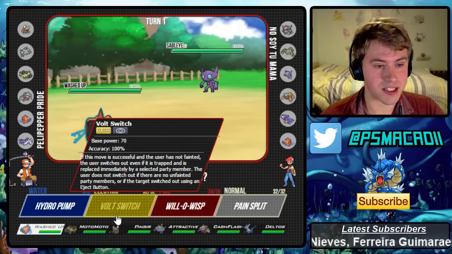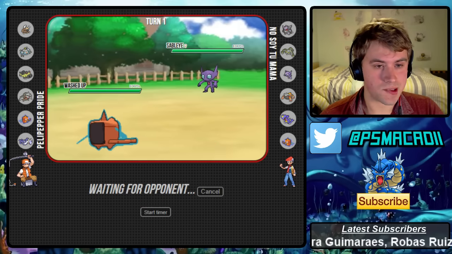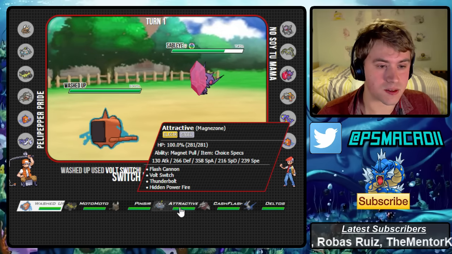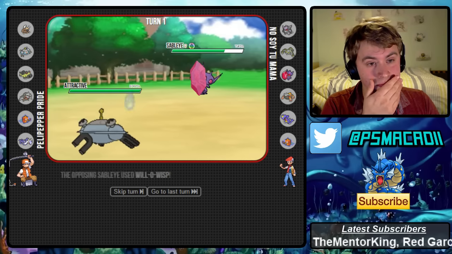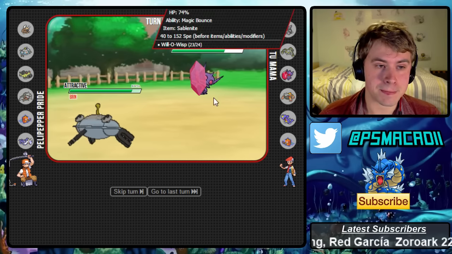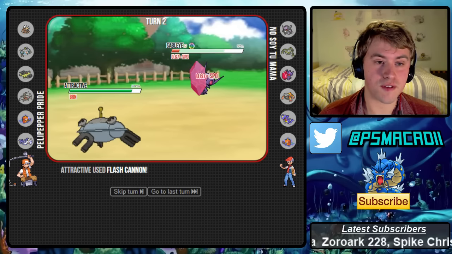Right, he is going to be Mega Sableye. So we're going to Volt Switch here and see what he... Okay, so he does outslow us. I'm going to go into Magnezone. He goes to the Willow. That's absolutely fine. I'm going to fire off a big old powerful Flash Cannon.